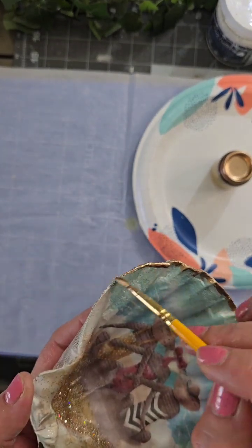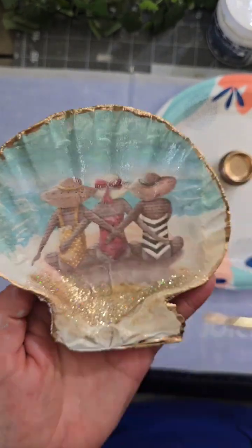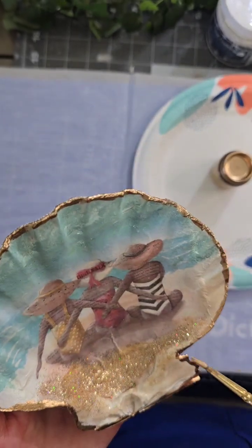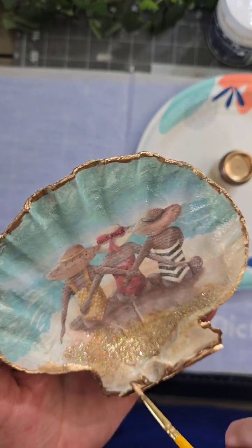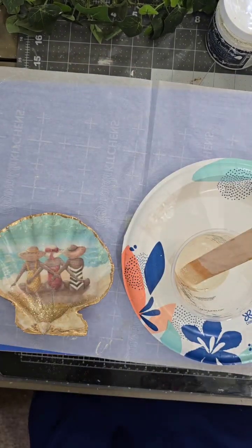And this liquid gold, y'all, goes on so smooth, just like butter. I love using it when I'm painting. But don't be afraid to use your little brush and get that on the edges there. It goes on really smooth. Look how fast that went too. So pretty. I love that. And now we're going to be ready for our resin.